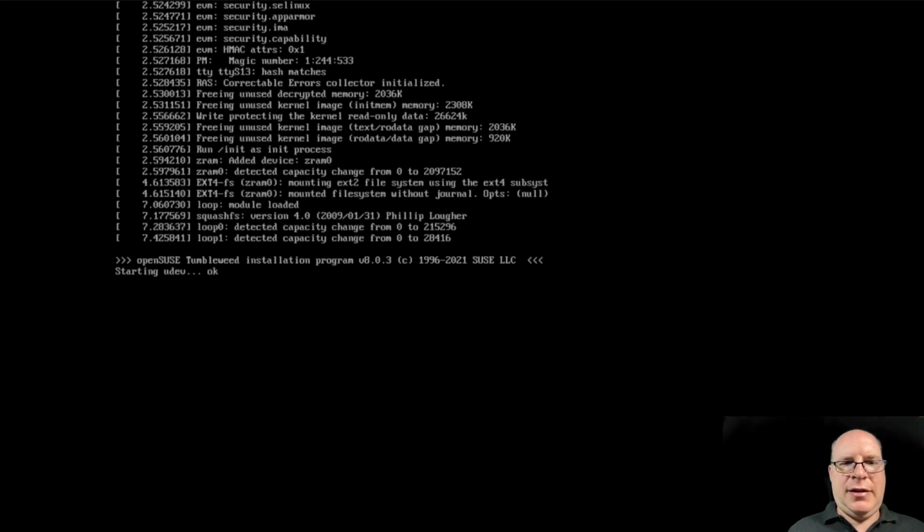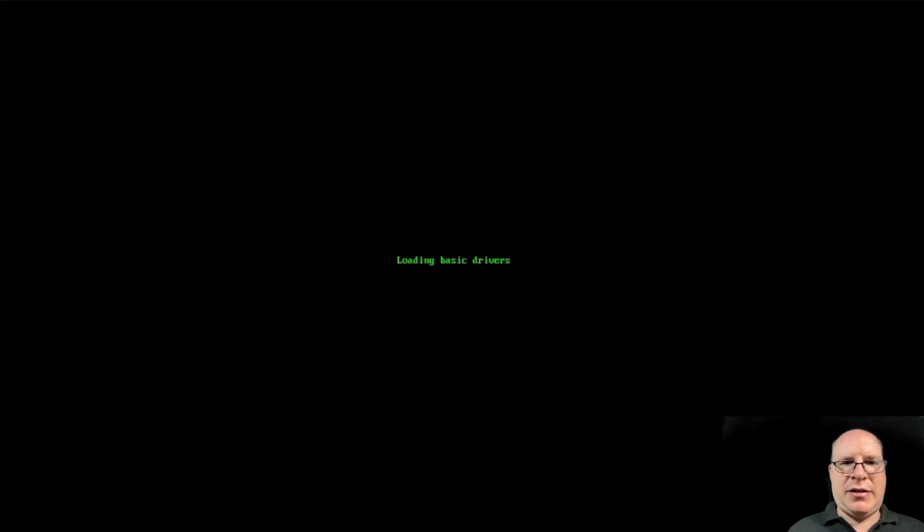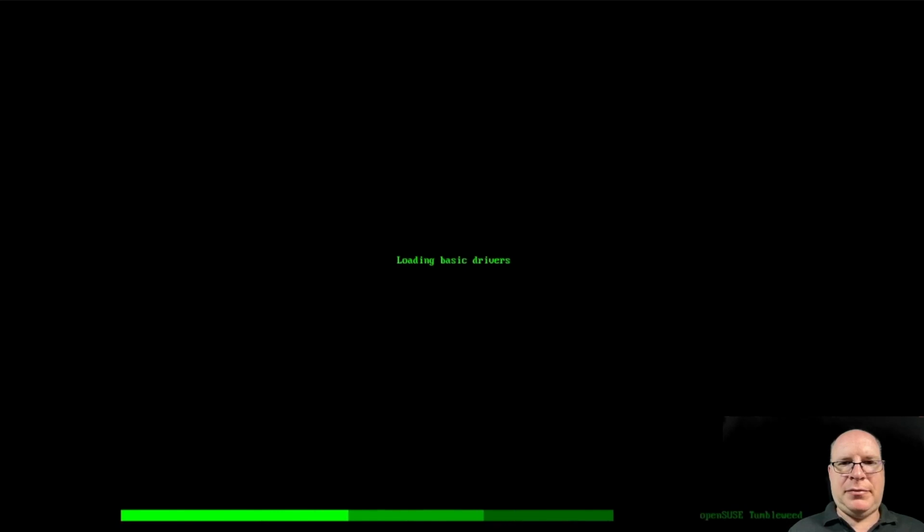Okay. Device detection is commencing, where it's loading the basic drivers. openSUSE has a very large driver database that it scans through and supports a lot of hardware. It's one of the strengths of openSUSE, in my view.